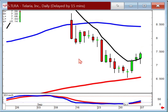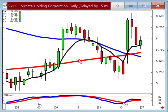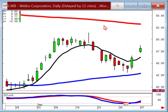We recommended VHC the other day because of the kicker signal, and notice where it's pulled back to, right here to the T line. Now, should we have closed it out, closing below the halfway point? Now, you got to remember, a kicker signal is a dramatic change of investor sentiment. You usually give it a little bit more leeway. Now, if this had closed below the T line today, that would have told us to close it out. But right now, it looks like all it's done is consolidated back to the T line. Get ready to buy this on positive trading because of that kicker signal.